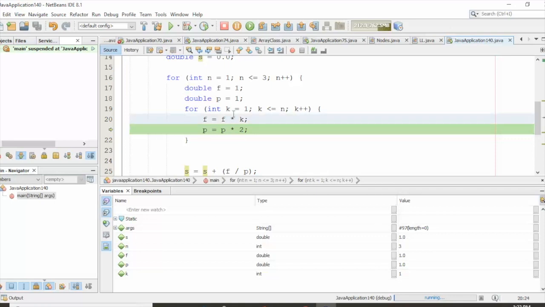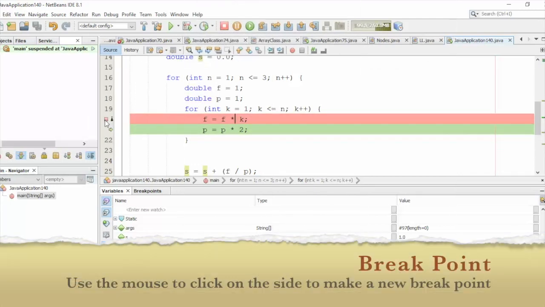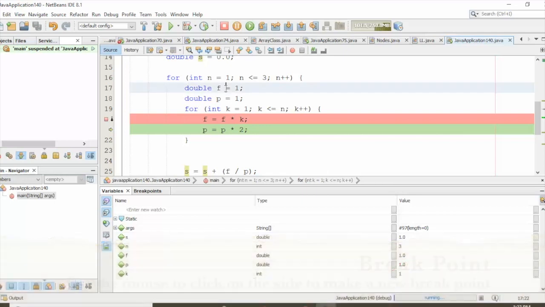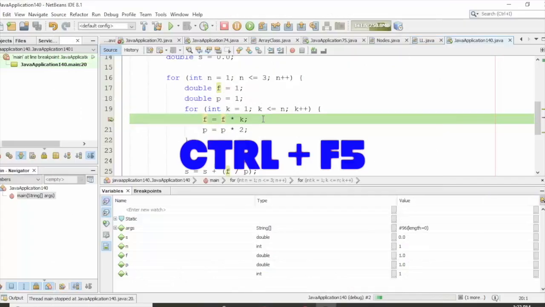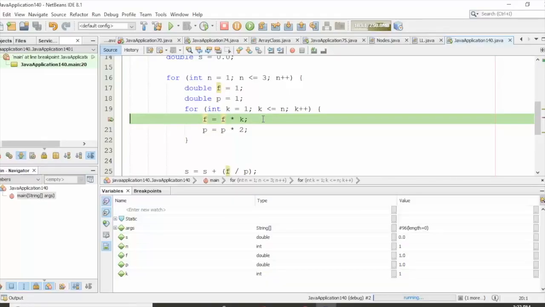Now, I have another option. I can set here a breaking point. So instead of using the cursor, I'll run the code and the compiler will stop here, and I want to check the values of the statements from here and down. So what I want to do now is press Control F5. When I press Control plus F5, I'll jump right away to the breaking point.